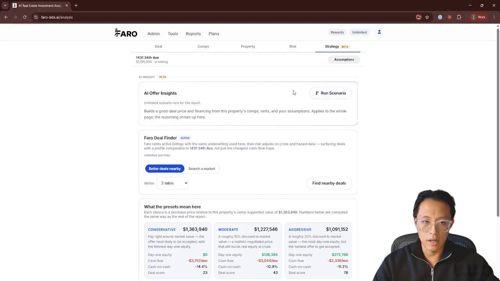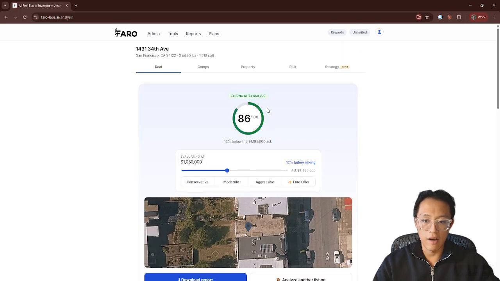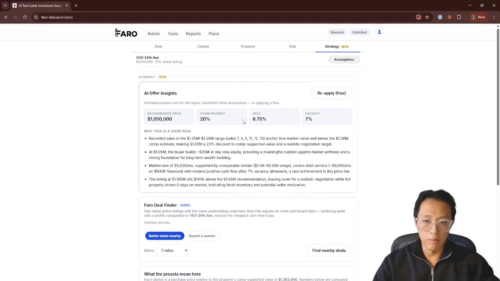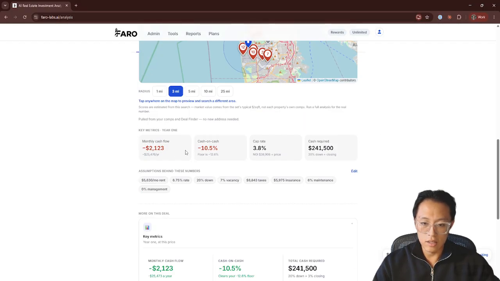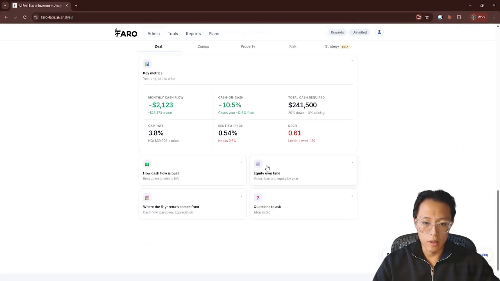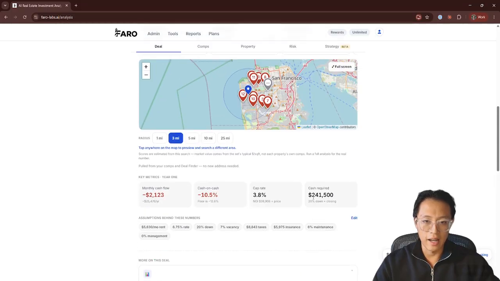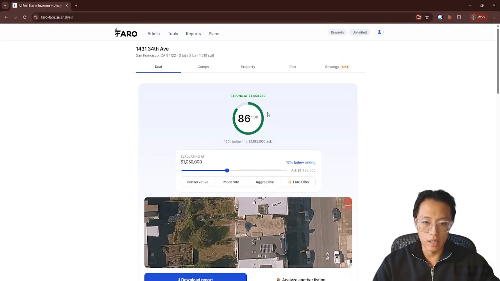We also have this strategy page where you can run a scenario. Again, you can have Fin find better deals for you, and really, like I said, have some more flexibility now. And you'll see based on this update, this has now went up to an 86. You can see it's still not quite cash flowing, but with equity, with various things like that, we can go in a bit more aggressive on the price, go 12 below, and see how this compares.